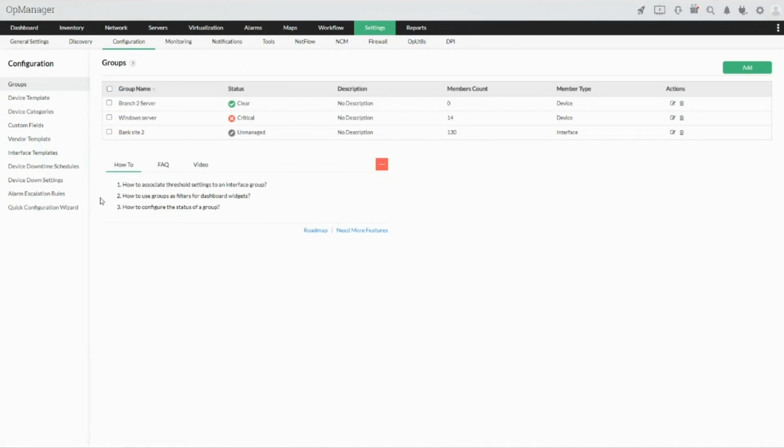created, you can use this group to push thresholds for them. You can take reports based on them. You can have user-based access based on them. Then you can also use this grouping in the dashboards to see specific information. Let's say I want to see my CPU utilization for my branch office 3. You can do it. So you have multiple other advantages once you create the groups, and this helps us have a precise and the exact information which we want about a specific set of devices instead of a whole thing.